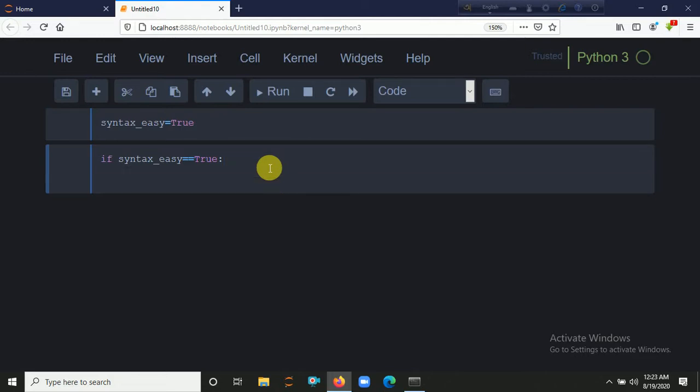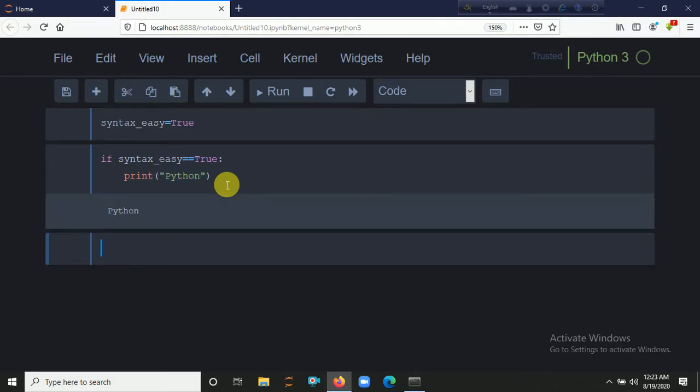So you can see the cursor, I mean this indentation block, goes not here, it goes to this side. So it's called the indentation block. If I try to print, let's say, if the syntax is easy, it should be written in Python. Shift enter, you can see Python.